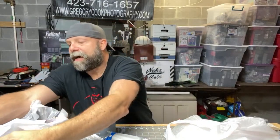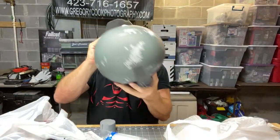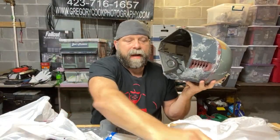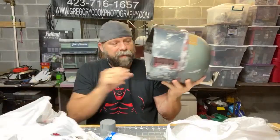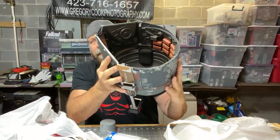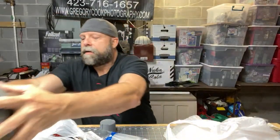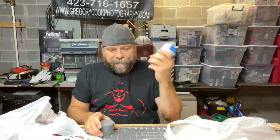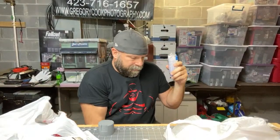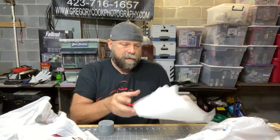Jay, I actually just got through modding my Black Series Boba Fett helmet. I got some airsoft pad kit for a helmet, and I put a couple of pads in it. Got one right there, and one right there. Now it fits really good. But I got some glue sticks, which I'm going to put in there. Got some packing foam.